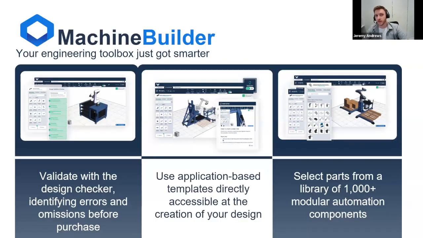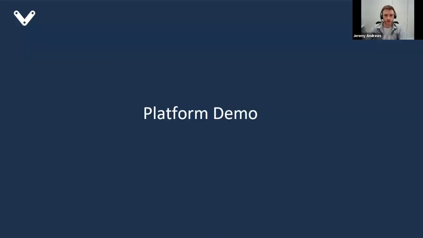In this final slide over here, it just shows some of these smart design features and smart design tools that Machine Builder has integrated into the software, including, say, a validation checker, some tooltips as you're designing, as well as a library of more than 1,000 parts, fully modular to make it a complete ecosystem. But some of this I will be touching on in the live demo. So for the moment, I'll move on.